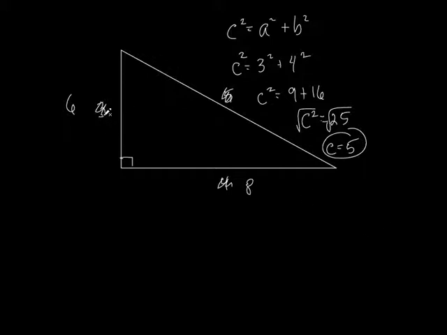2, 4, 6, 8. Because you did what? You doubled it. That's right. You doubled this side to get 6. You doubled this side to get 8. So it was 3, 4, 5, right? So you doubled the 5 to get what? 10. Does that make sense? Okay. So you'll see stuff like that.